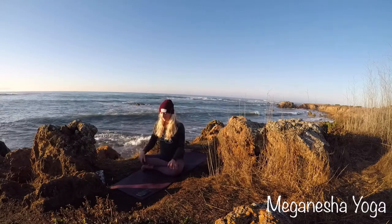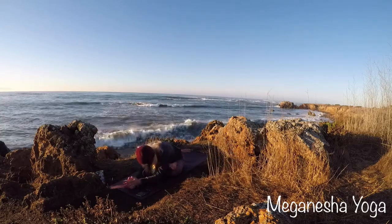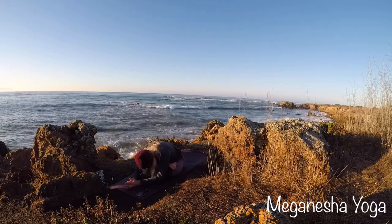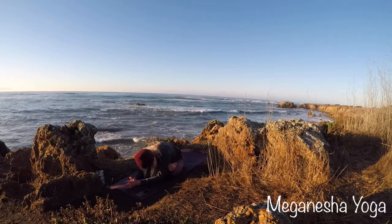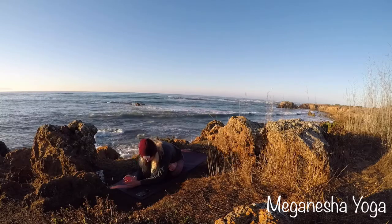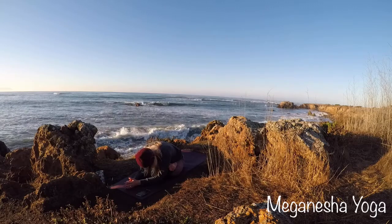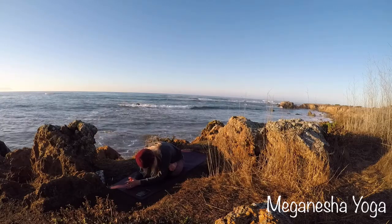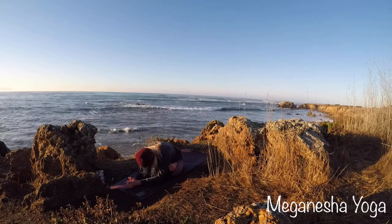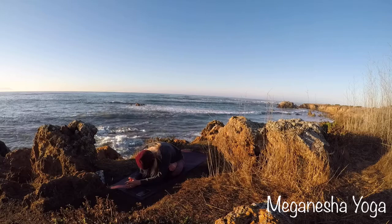You can always roll to your back and take a figure four hip stretch, if that's better, bowing over your shins, keeping a flex in your ankles. As you bow, inhale, keep a little bit of length through the spine, up through your neck. Exhale, soften through your chest and your belly, keeping the belly soft as the navel draws back. Few more breaths here.